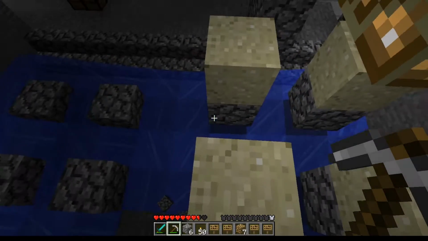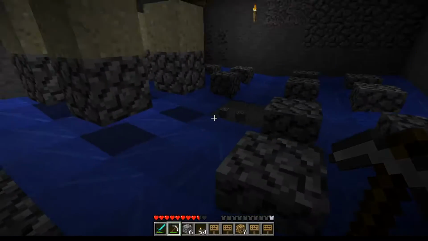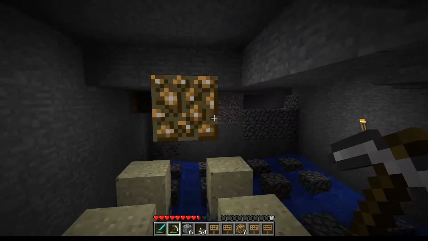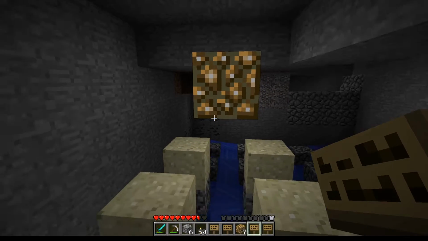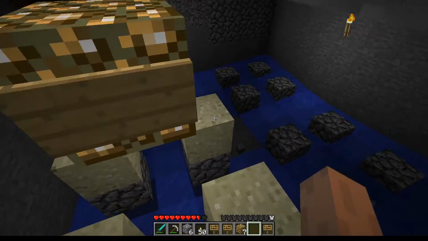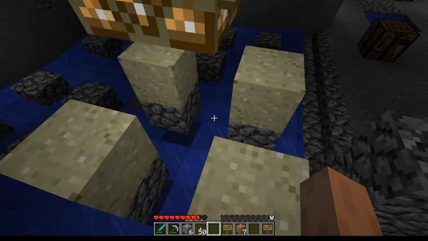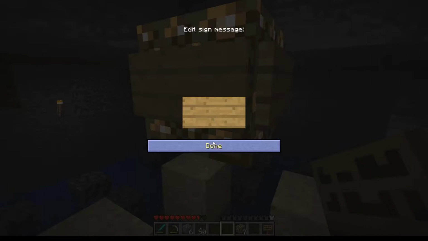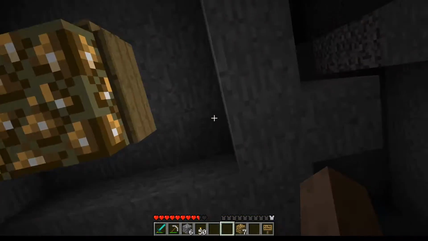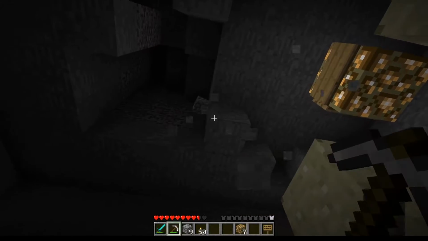Alright, so here's what I'm thinking. We're gonna have four little modules, one on each of the sides, and they're gonna look a little something like this, because we're going to have the sand where the cactus grows on the four corners of this glowstone block. That is annoying.